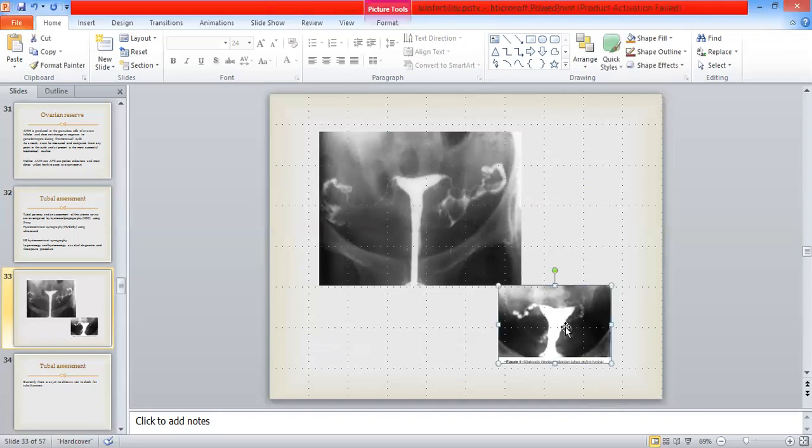This is a picture which is also showing a hysterosalpingograph, but in this picture, look at this tube. This is a beaded appearance. Look at this tube, which is a thin line like this, and look at this picture. This is a beaded appearance, and this occurs when the patient is suffering from chronic pelvic inflammatory disease or tuberculosis. The tube is damaged, giving a beaded appearance on the hysterosalpingograph. And this is the uterine cavity, which is normal. This is also the uterine cavity, which looks normal.